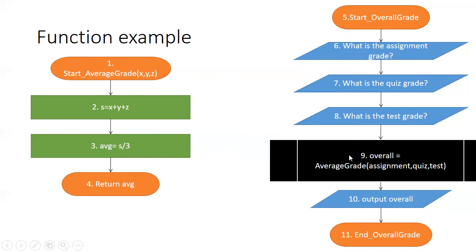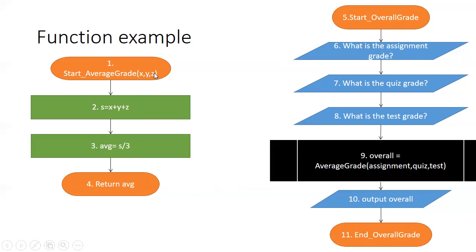If it's called from this program, yeah, there'll be assignment, quizzes, and grade. But they might be called from another program. We could use this function in a general case. We could use it for any three numbers we wanted. I hope you can see that, right? We have abstracted it so we could use it for any three numbers. So how does this work?